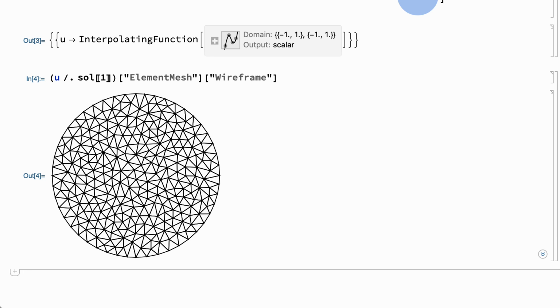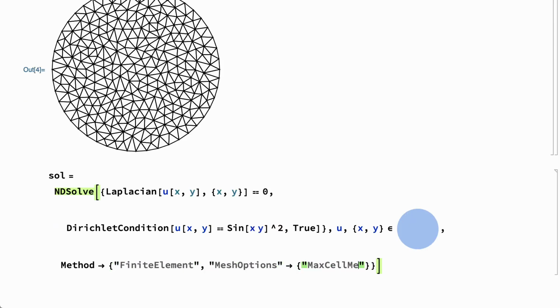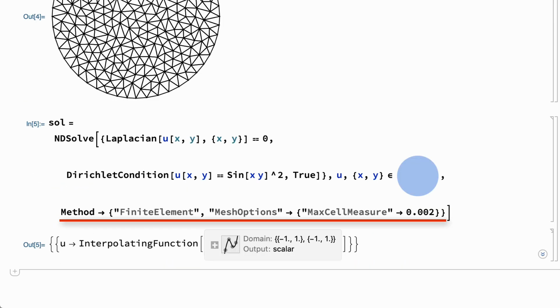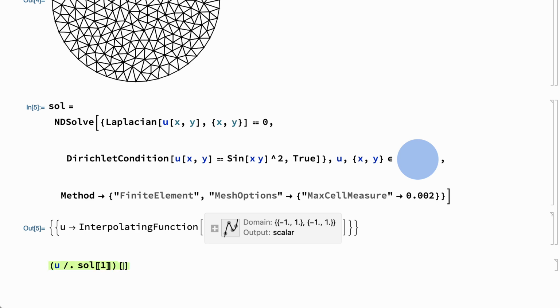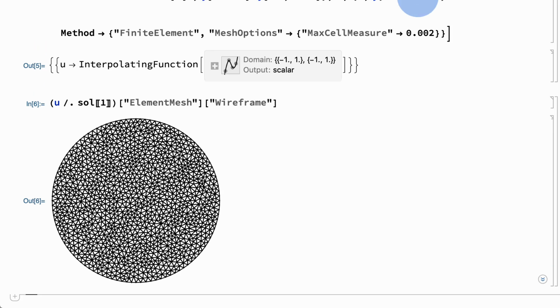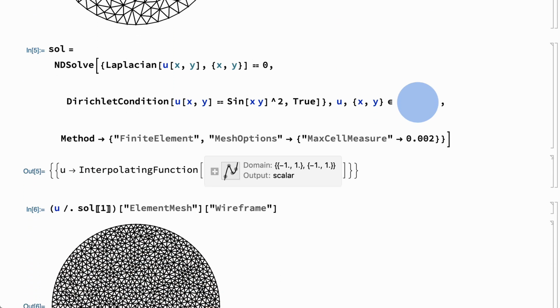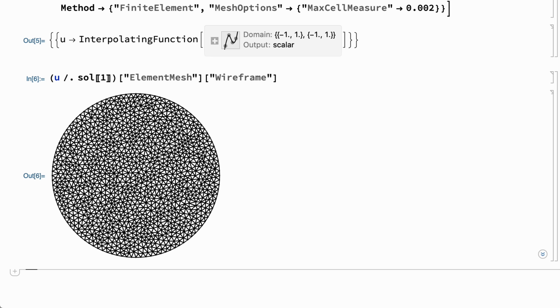For applications where it's useful to specify methods or to set non-default characteristics of methods, it is possible to do that using options. For example, here is a modification of the previous example where the Method option is included to set a parameter that comes up in the construction of the mesh. The effect of that change in this example is to use a finer mesh, which could, in principle, lead to a more accurate solution. The advanced documentation describes the mathematics and features of all of the methods that are used by NDSolve and includes many examples of how those features can be controlled.